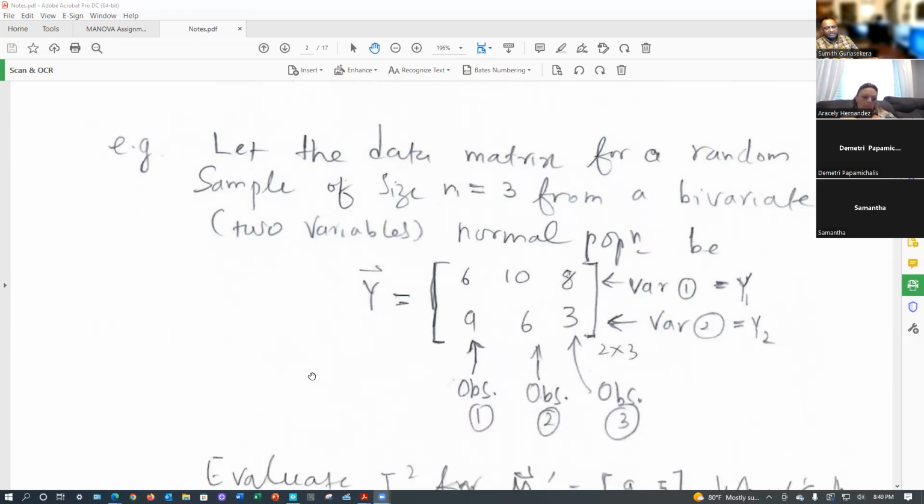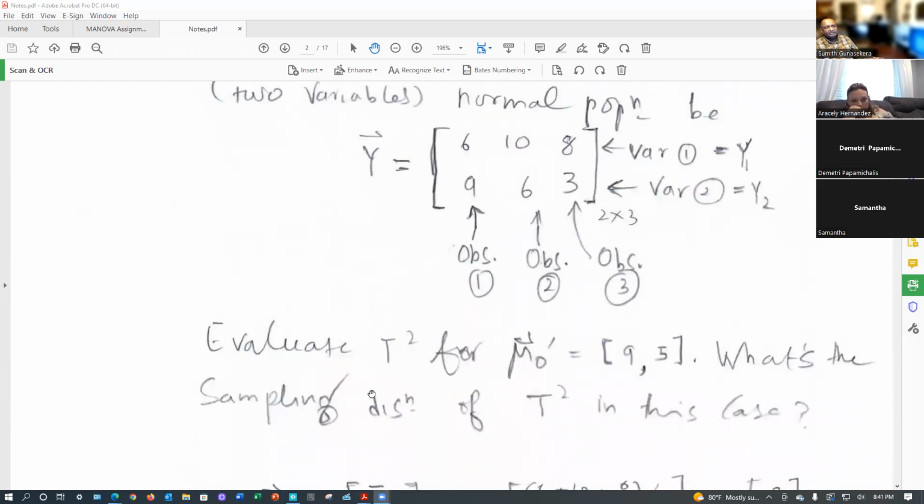Instead of looking into test 1 and test 2 separately, I'm going to look into the 2 tests, or whatever variables we are interested in. The analysis can take them into account at the same time, simultaneously, without doing them separately, one at a time. Rather than doing this one at a time, you can do both. Now we're going to evaluate t squared for this.